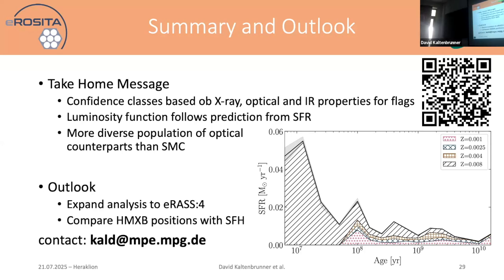And if you're interested in the catalog, in the positions of the objects and some of the properties, even before the paper comes out, you can check the QR code in the top right. There you will get to the eROSITA catalog page, and there one of the catalogs is this. So you can play around with it if you're interested. Now I'm happy to take any questions. Thank you.